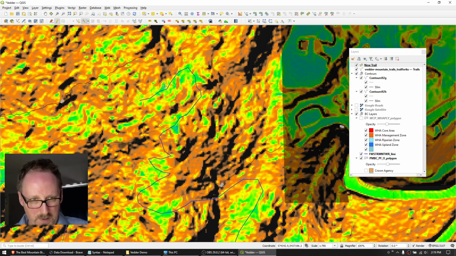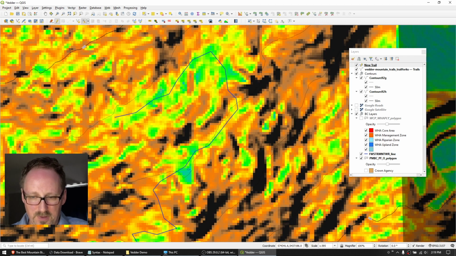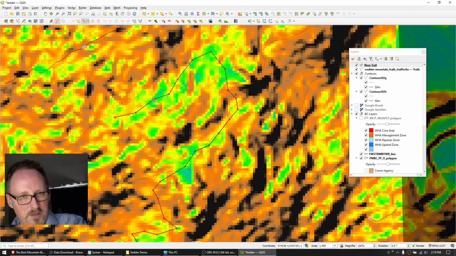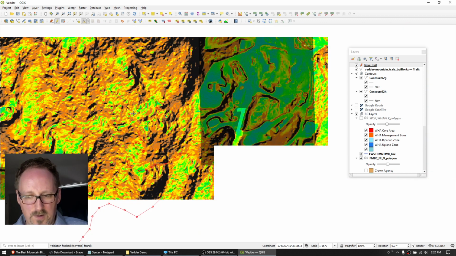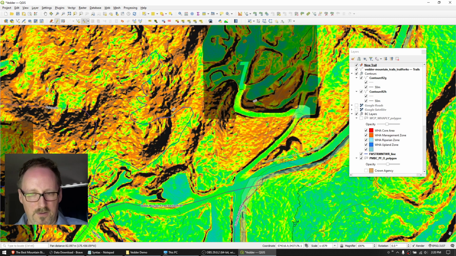And so there's some other editing modes that I should point out to you. If you click on one of your vertices and hit the delete button, that makes it go away. So again, hit the plus and then drag to where you want that new vertex to appear. And you can also drag a line segment. So here you can see that whole line segment is being moved, or you can just move a vertex.